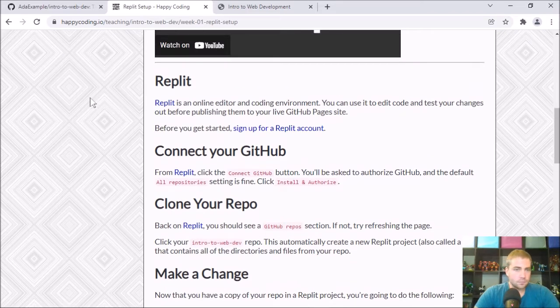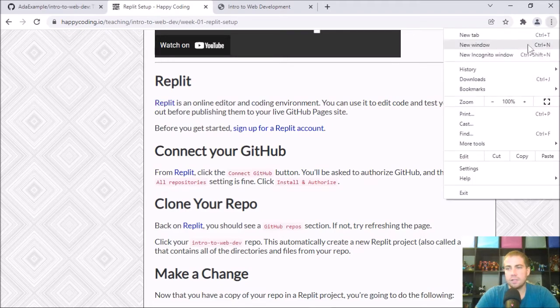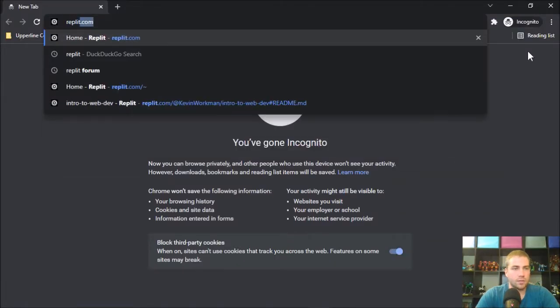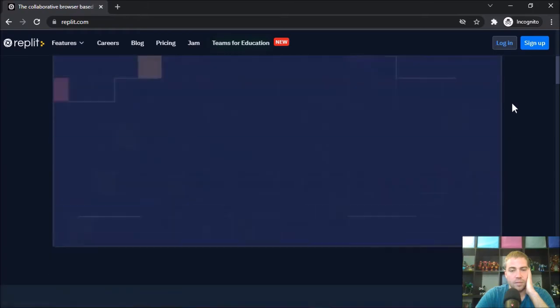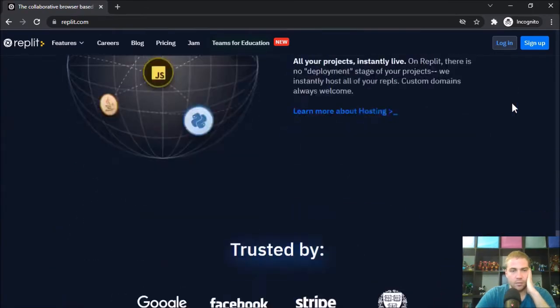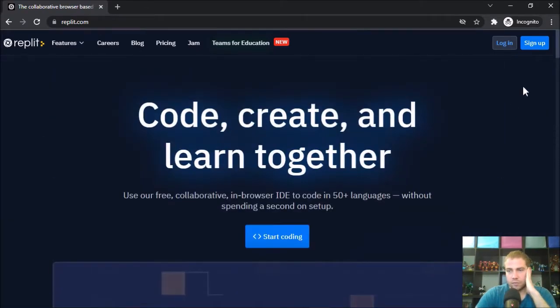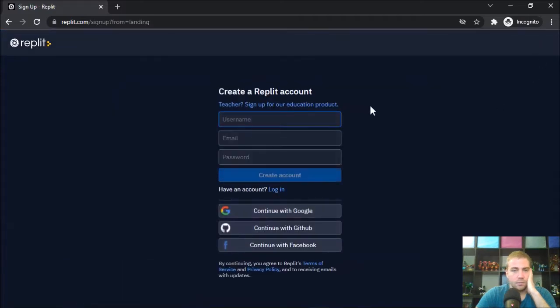So the online tool that we're going to use is called Replit. Let me go there in an incognito window so you can see what it looks like when you're not logged in. If you don't have a Replit account, you'll see something like this. Again, they might change it by the time you watch this video, but generally it's going to be a big homepage. What you really want is this sign up button. So go to replit.com/signup and sign up for a Replit account. It should be free, so don't worry too much about it.